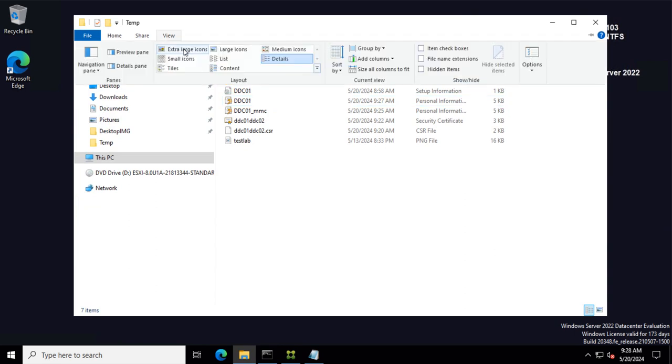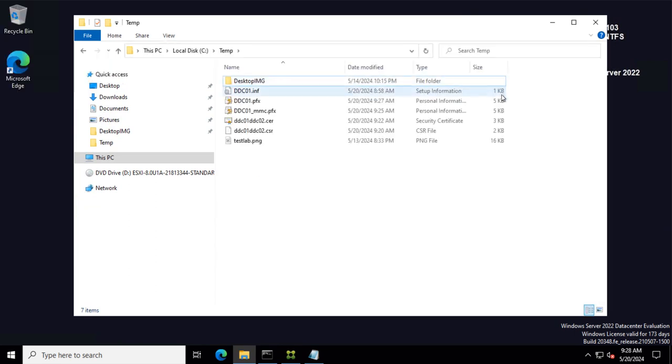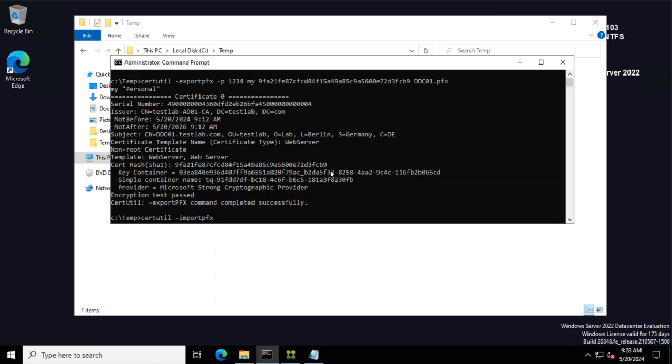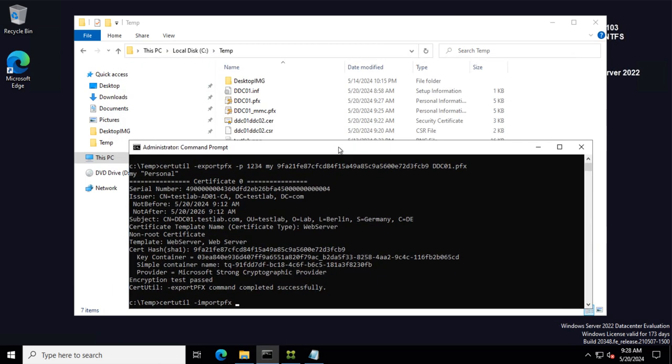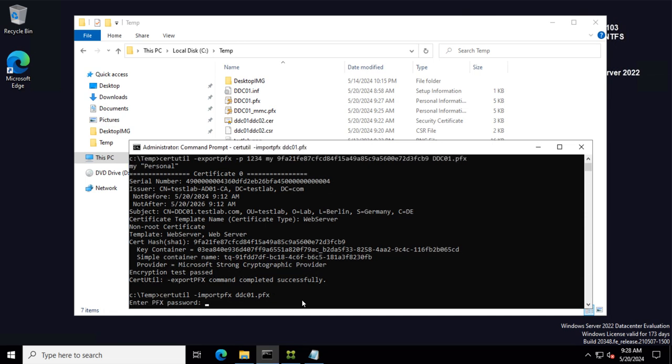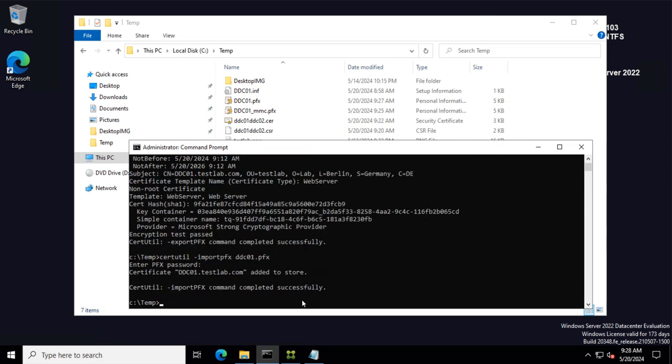Let's view the extension too, so that we know what we are doing here. It's ddc01.pfx. Okay, certutil -importpfx ddc01.pfx. Enter. And it's asking us for the password, 1234. Successfully. Okay, now it's installed.